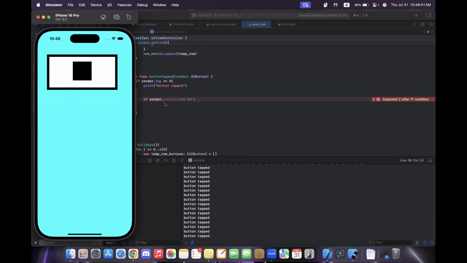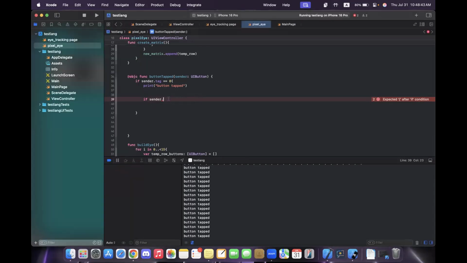I guess we can check the coordinate. Origin is less than.